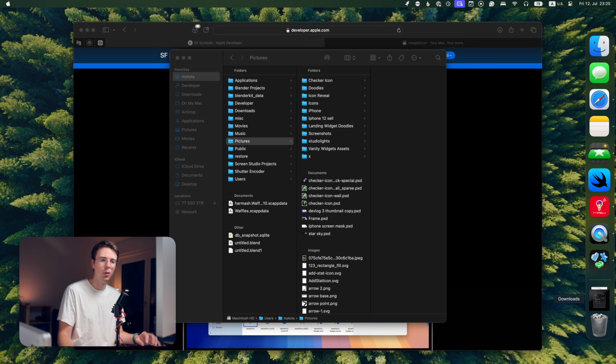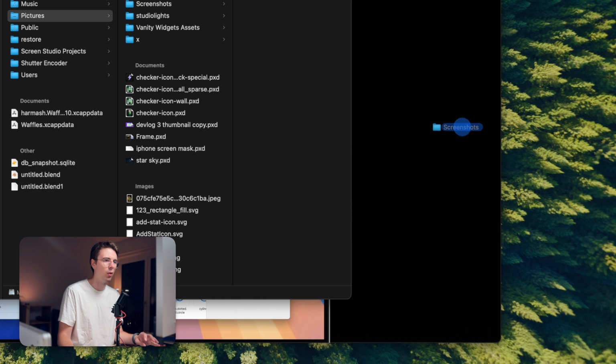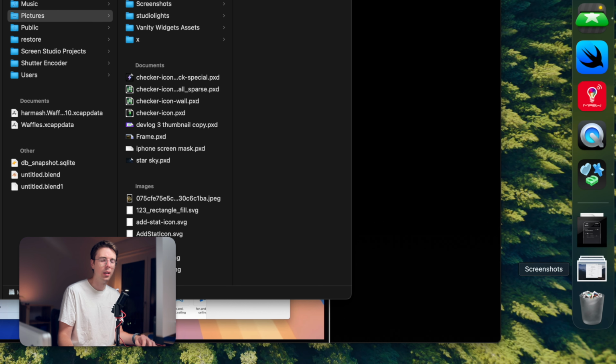So one of the cool features of macOS Dock is that besides having apps there, you can have folders for quick access. And I believe by default only downloads is there, but I also keep my screenshots. It's very convenient to take a screenshot and straight away be able to drag and drop it to some application. But here you can already see the issue.